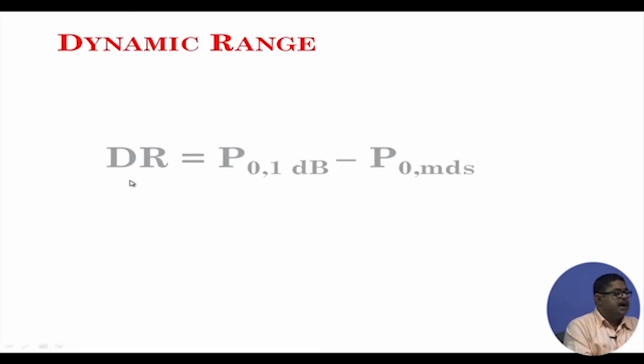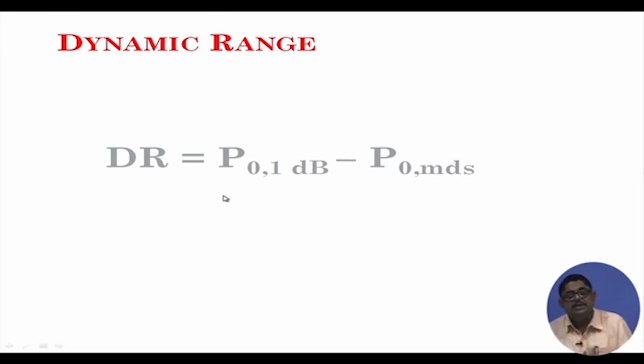You see, dynamic range is now analytically what is it? Previously we have seen it graphically, now we say that it is the output dynamic range: P output from the 1 dB gain compression point minus PO MDS. We know how to calculate MDS, we have seen it in the graph, and later we will find out how to find this point, then you can always find the dynamic range.